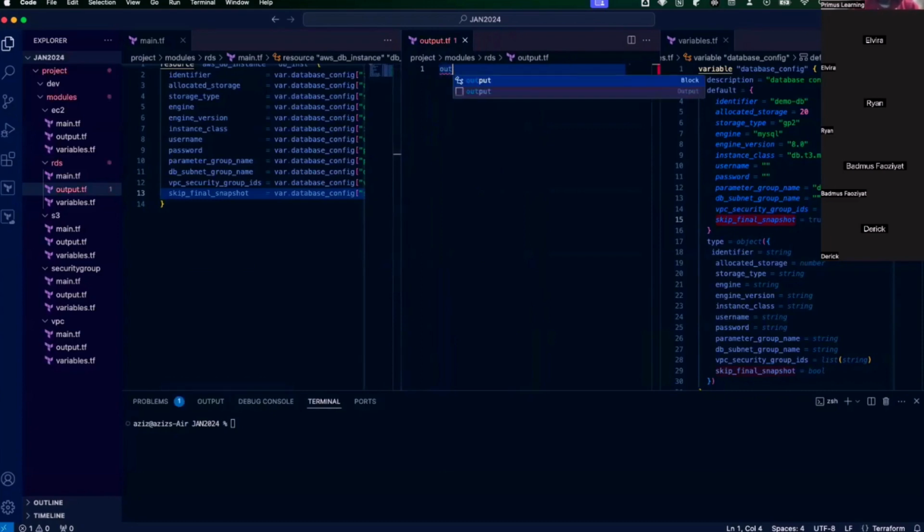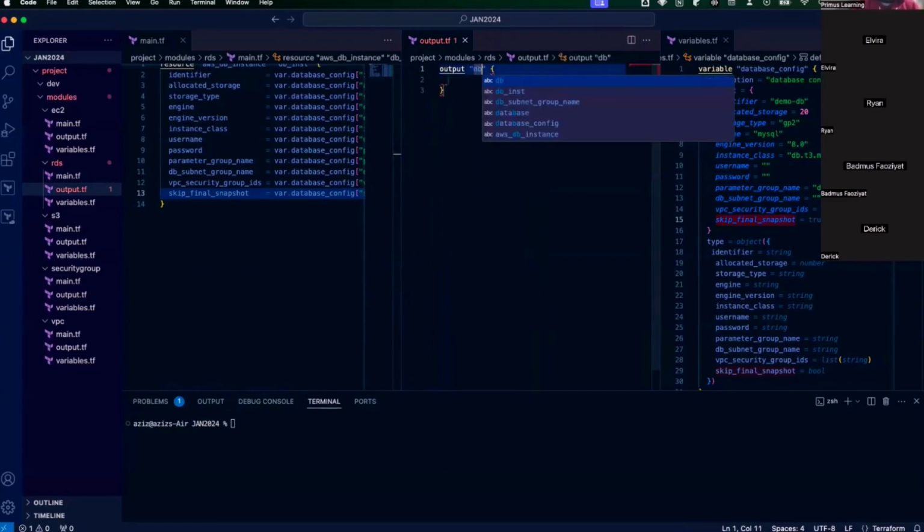password first, or the database. So output, we can say DB endpoint.